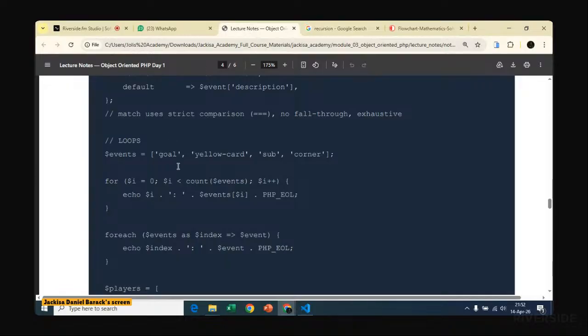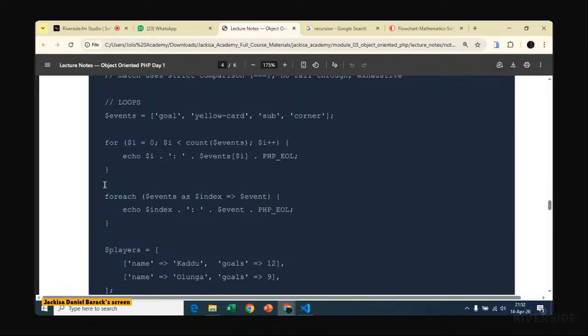That's why we need loops in this language. For example, on a basic level, if you had events that has goals, this and this and this, we can use a for loop. Under a for loop, we say that for index 0, let us start with index 0. If this index value is less than the count of the events, continue increasing it.